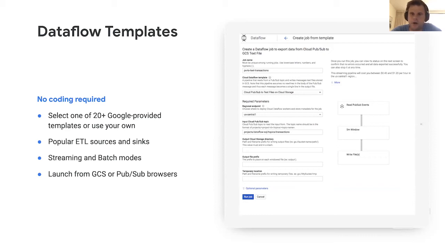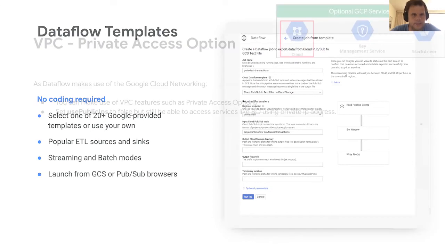So let's say you have certain parameters, and under certain conditions or certain input parameters, you want to process the data in a certain way. You can parameterize all your pipelines in this way using templates. And again, that's something that we offer as part of Dataflow. Cool. So that's for this one.